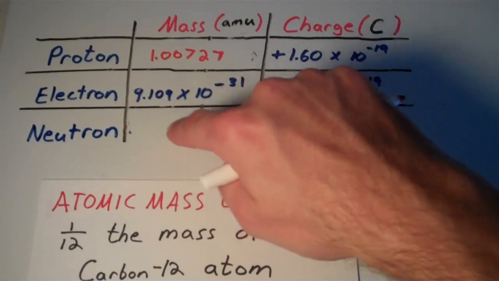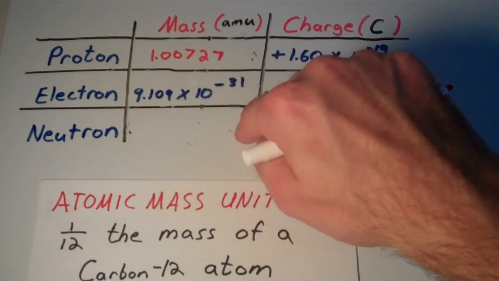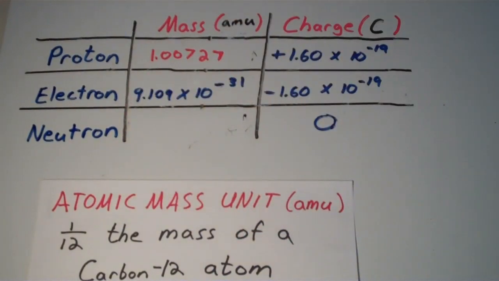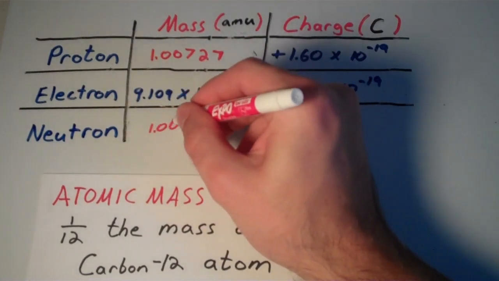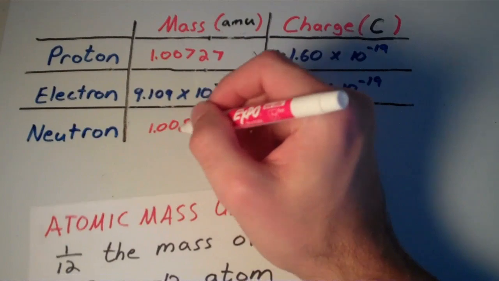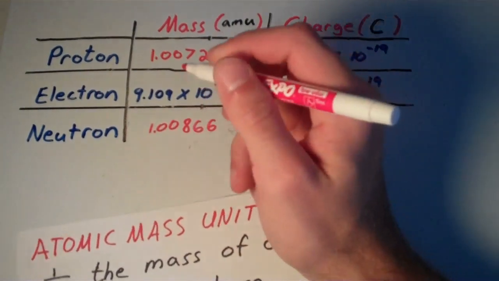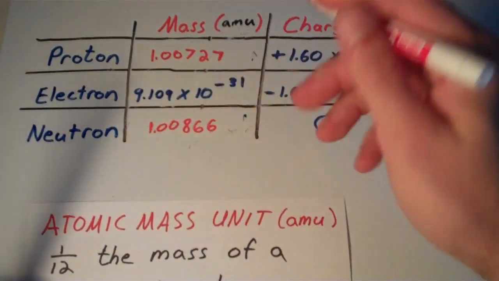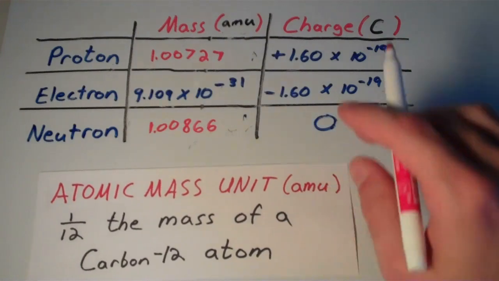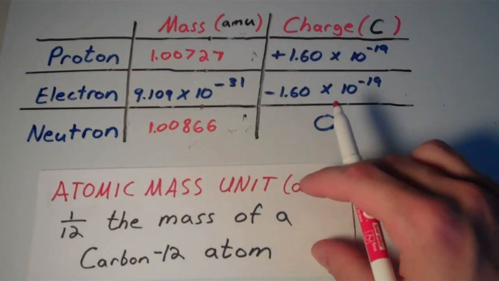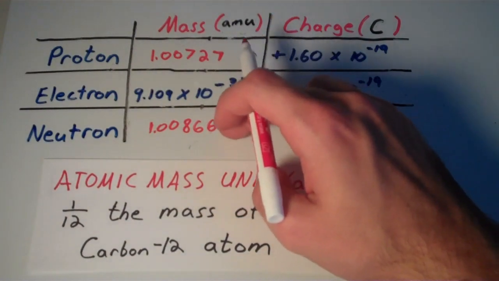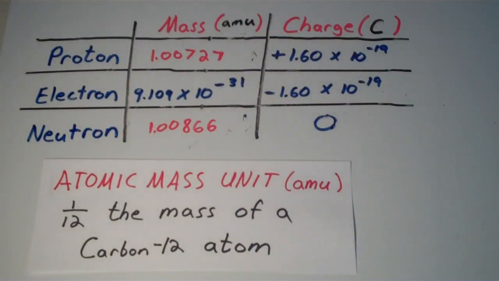If we express the mass of a neutron in AMU, we'll get that the mass of a neutron is 1.00866 AMU. So notice that again, we're not changing these masses, we're just converting them to a different unit. And the masses of the proton and the neutron are still very, very close to one another.